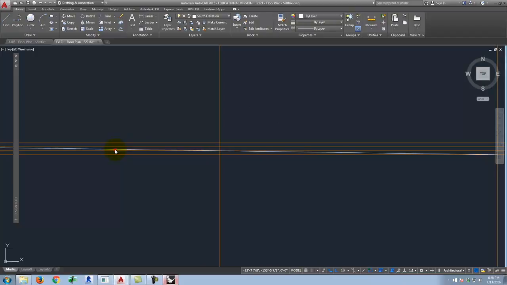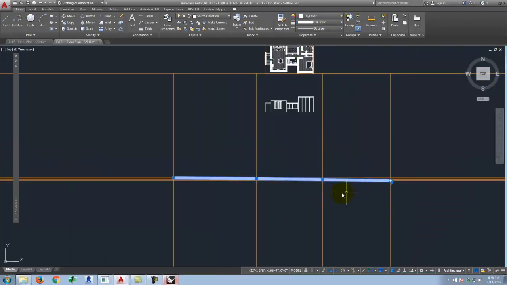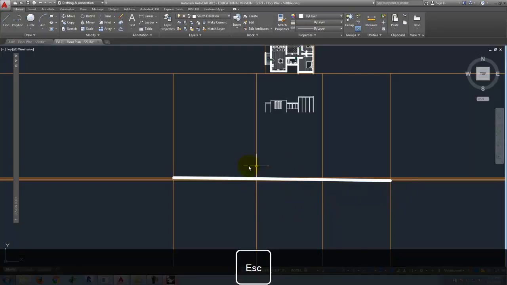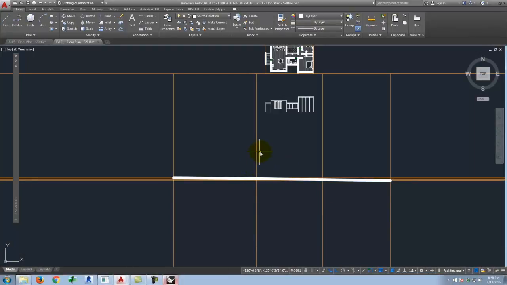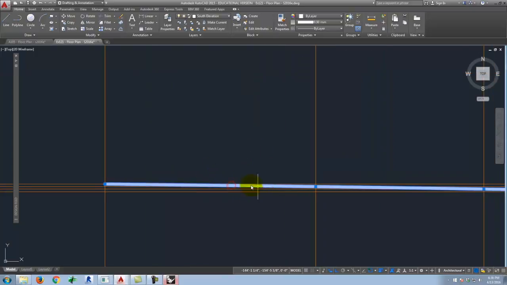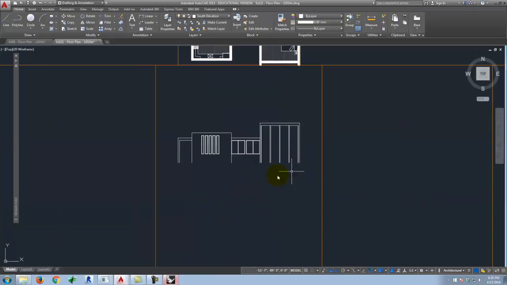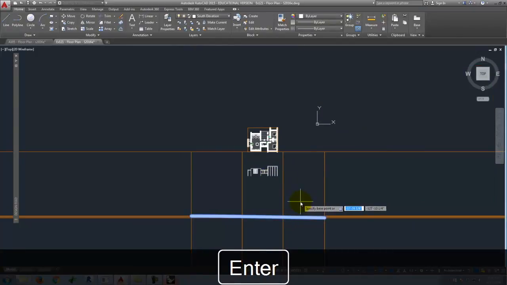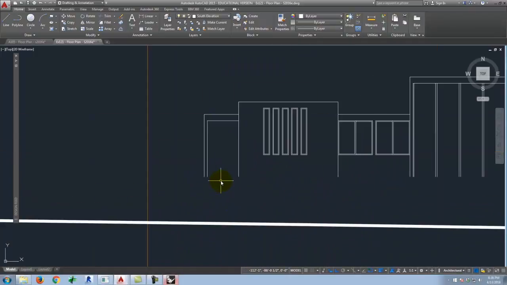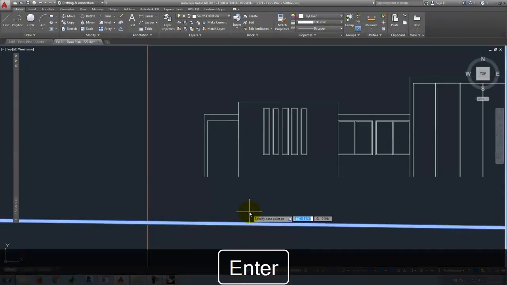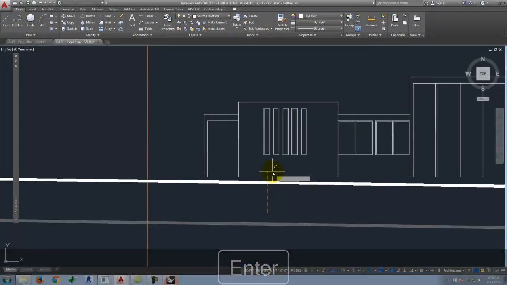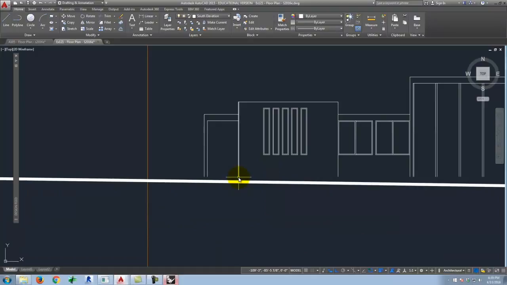So let me take this white line, because I know it's a little hard to see, and let me add some thickness to it. So I'll go to a nice thick line. So that white line now represents the ground, right? The gentle slope that's going to be next to my building. So I can take that white line and I can move it up toward my building. So let me go ahead and type move, and I'll move it up toward my building. Now the only thing that matters is I can't cross this line of my floor unless my building was buried. So I just want to move this up such that this is relatively close to but does not cover that corner of my building. Okay?